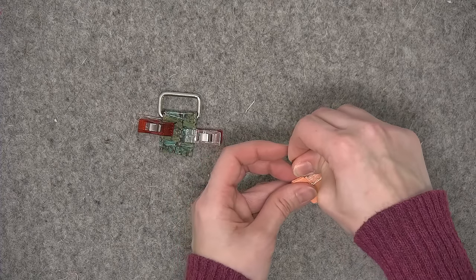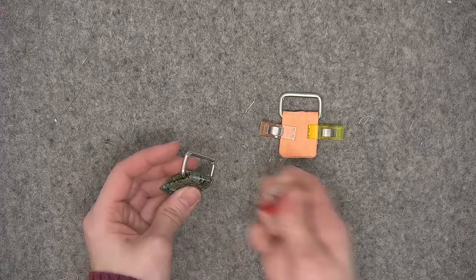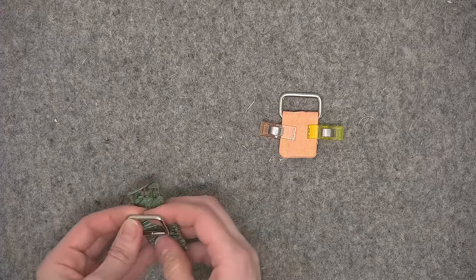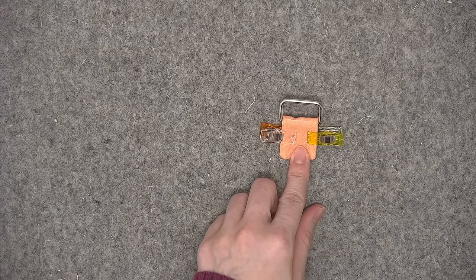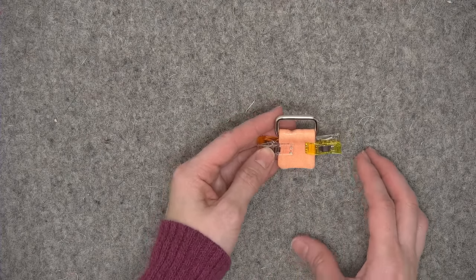Okay, so my bag has the quilting cotton tab, so I'm going to put this tab made with the cork fabric to the side. Going forward, I'm just going to continue on with the quilting cotton tabs, but like I said, the process for stitching them in place will be the same.